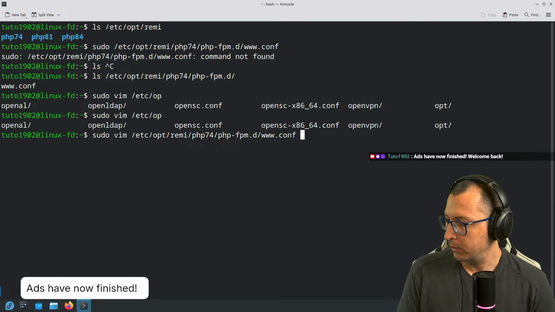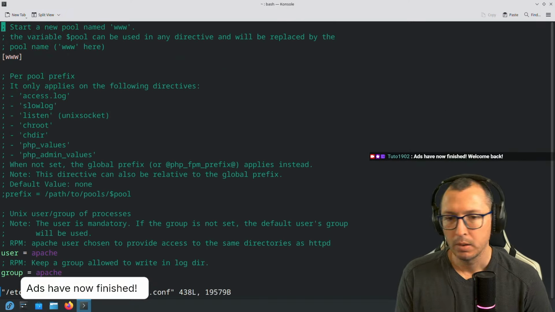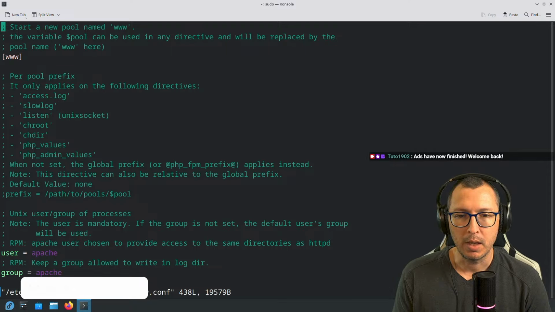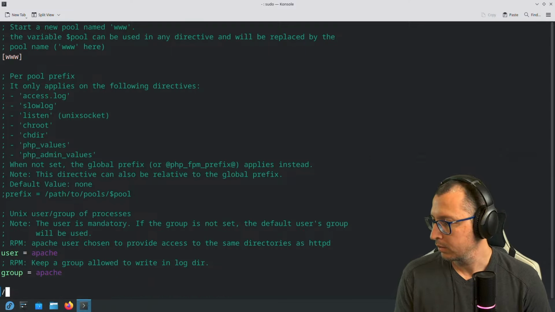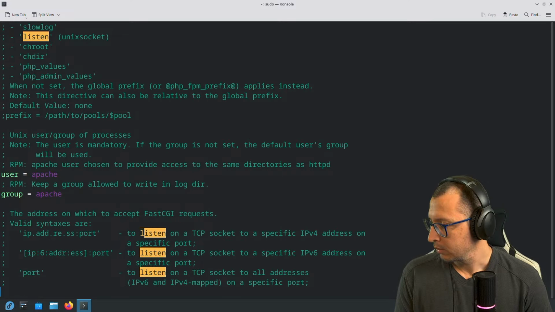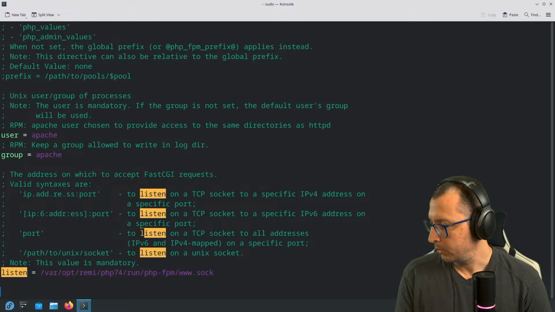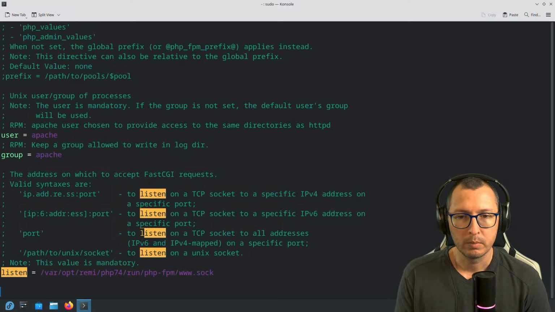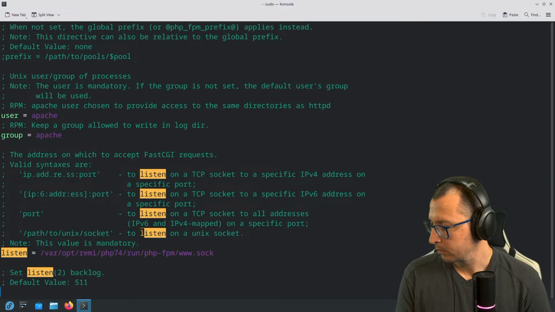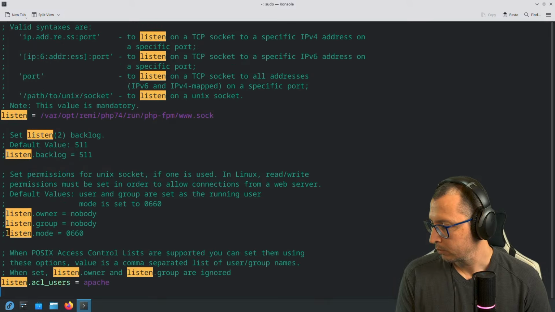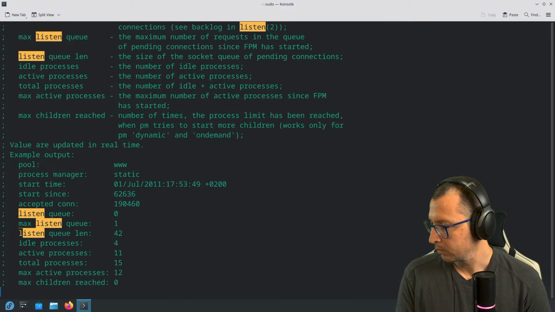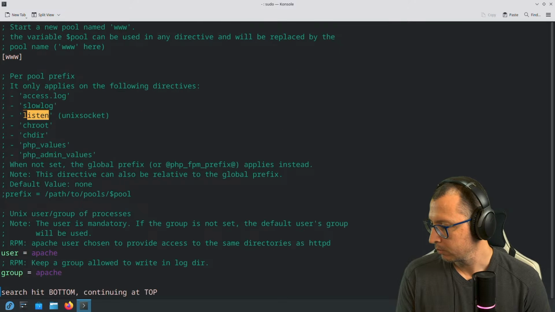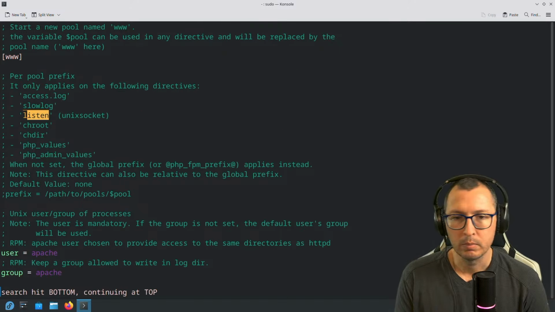So I do sudo vim in this file. Now I have to find the lines that said listen. No, no, no, no. Hmm.